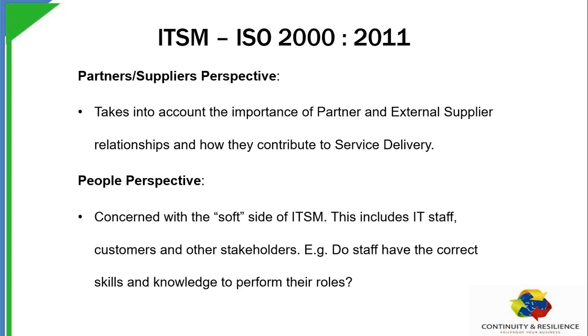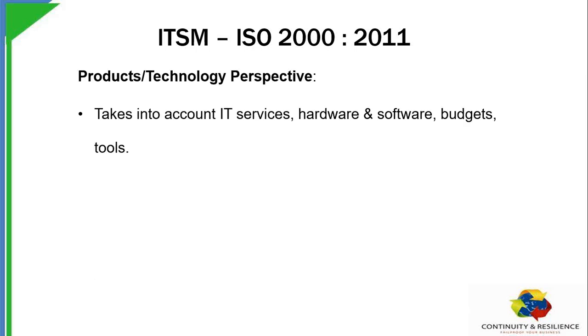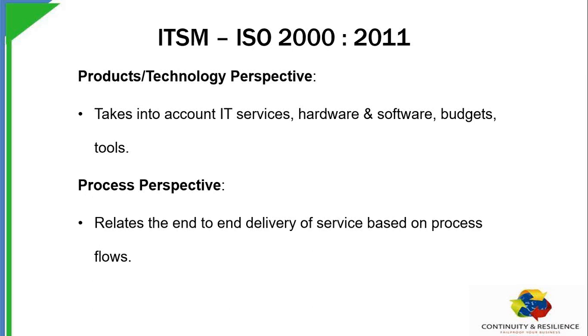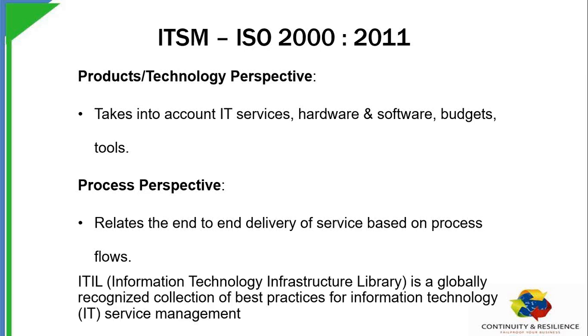Isn't this required for your ITDR also? It is. Obviously, it is. It also looks at product and technology perspective, taking into account IT services, hardware and software, and budget and tools. It talks about capacity management, incident management, information security management, IT service continuity management. There are so many things which ITSM actually talks about. From process perspective, it relates to end-to-end delivery of services based on the process flows. So this not only looks at one particular equipment, it looks at the end-to-end service for the customers. So this is about ITSM.